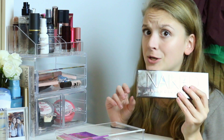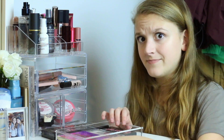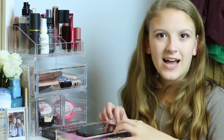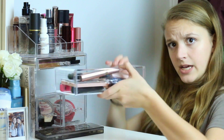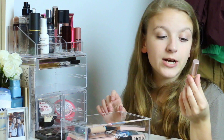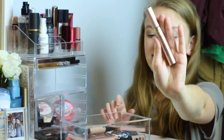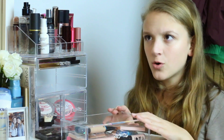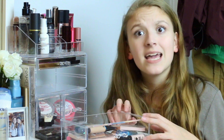I'm definitely a nude type of gal, but the Naked Smoky palette is amazing for school dances and events where you need deeper tones. It also has some really nice lighter matte shades and a really pretty rose gold. The packaging is so cute — it can't fit in my palette drawer, which upsets me a bit, but I'll find a spot for it. Moving on to the deep drawer: the first product is the L'Oreal Voluminous Lash Paradise mascara — super nice from the drugstore, actually what I'm wearing today.